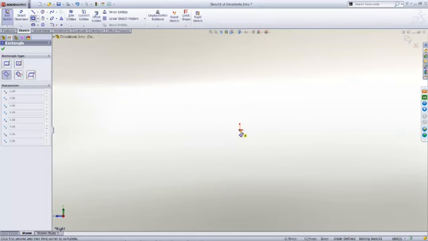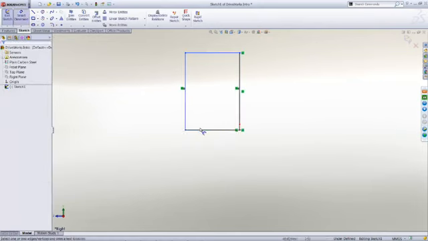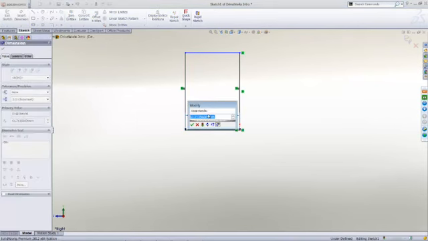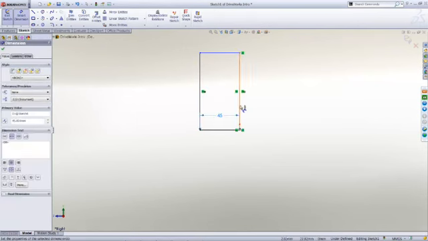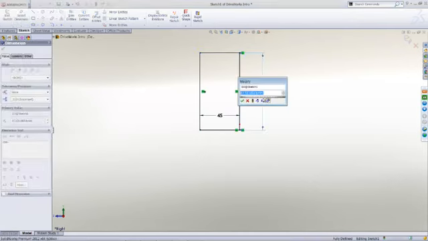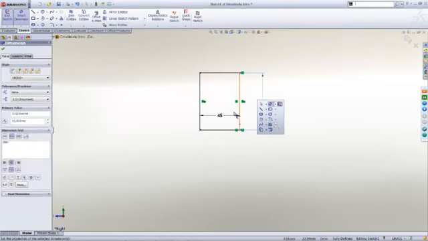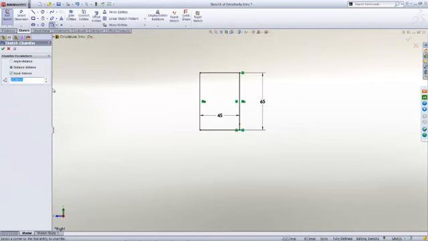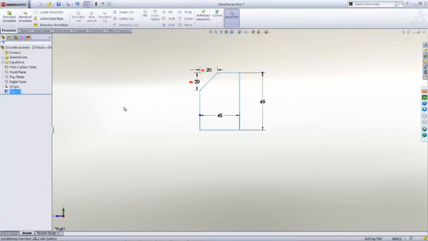Now this little cabinet that I'm going to create here will be roughly this size. Let's give it 45 and an overall height of maybe 65. It doesn't really matter for now what it's going to be. And let's chamfer this up here by maybe 20. Alright, so this is going to be the profile of my sheet metal part.